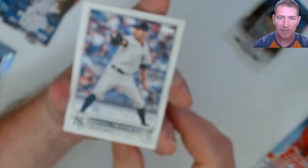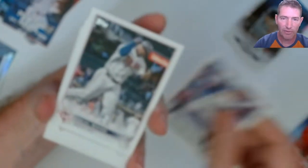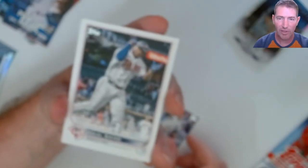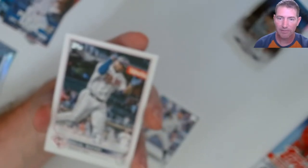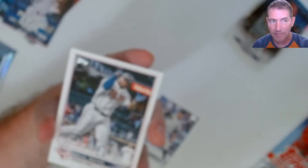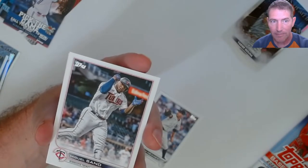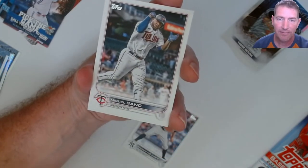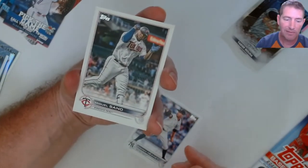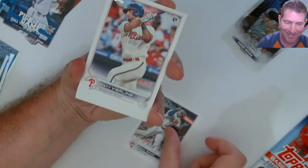Come on. Got to turn the autofocus off. Sorry. I'm going to do it right now. There we go. Maybe I edit that out. Maybe I won't. Probably not. Just like that.